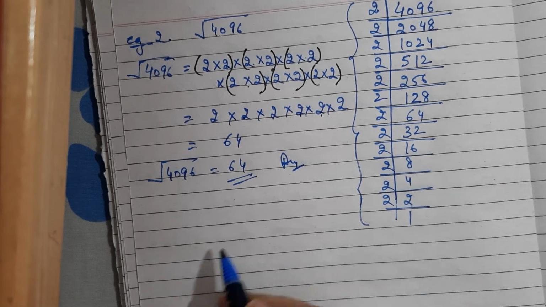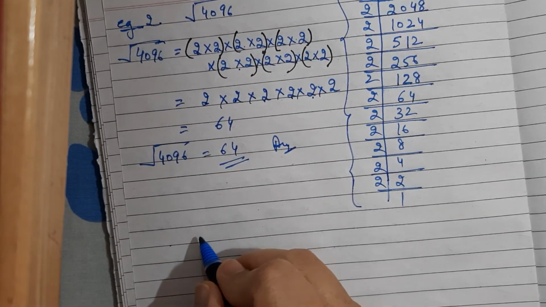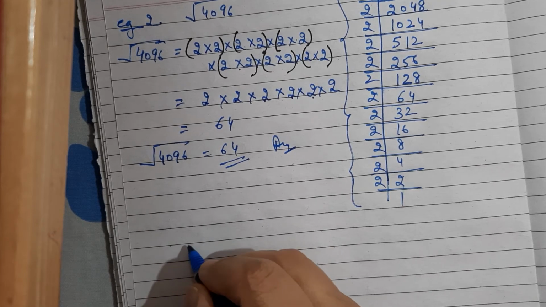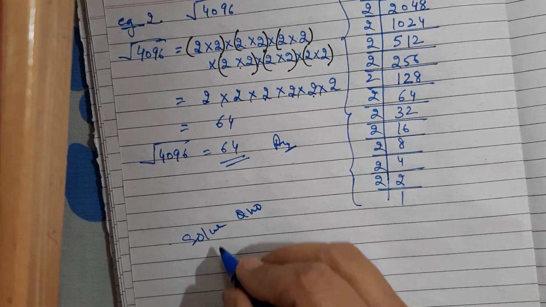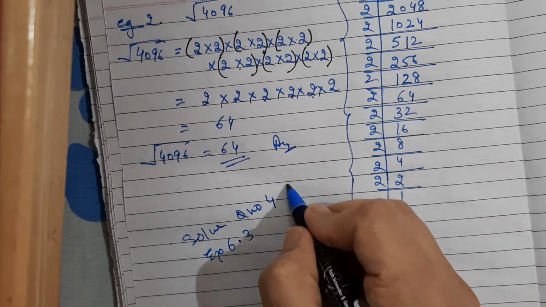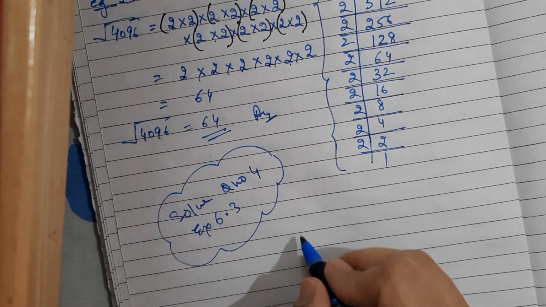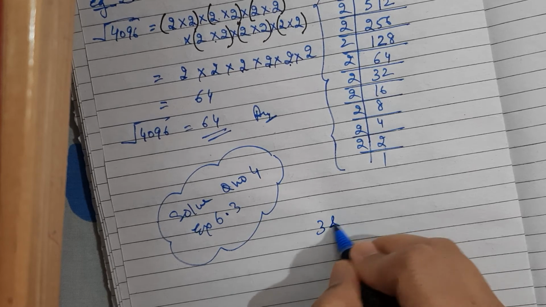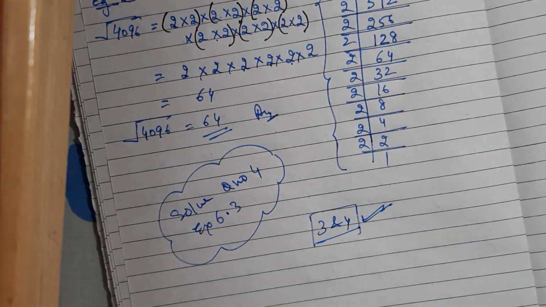Okay children, using this method, the prime factorization method, you will solve question number 4, exercise 6.3. So this is also your homework. It means together you have to solve questions number 3 and 4 both completely. Solve all the numbers which are given to you as parts over there.